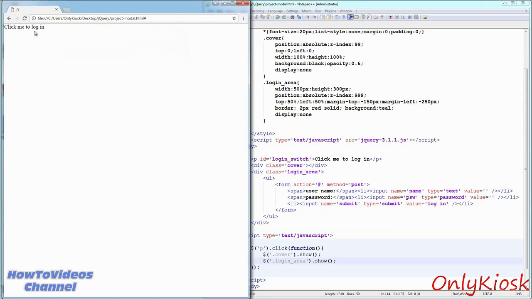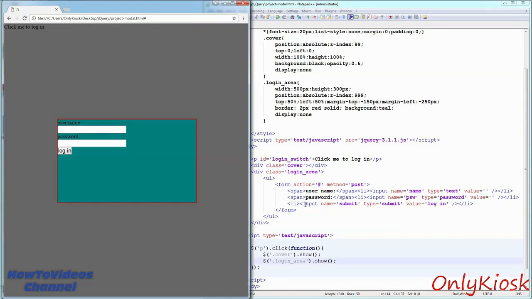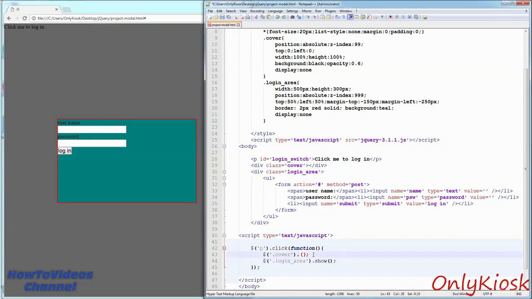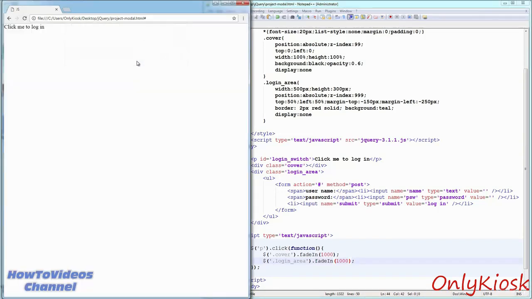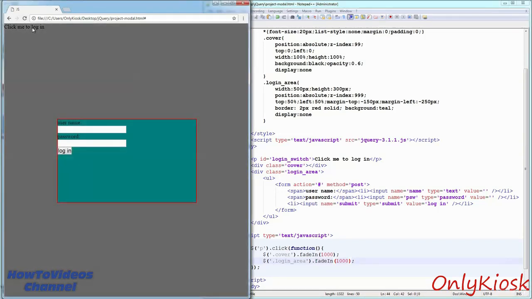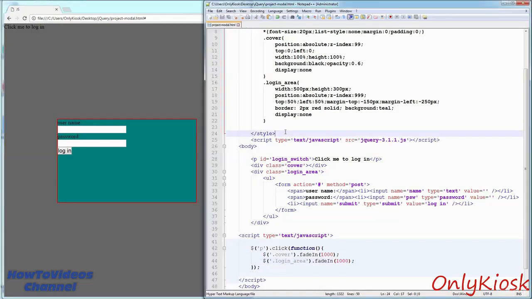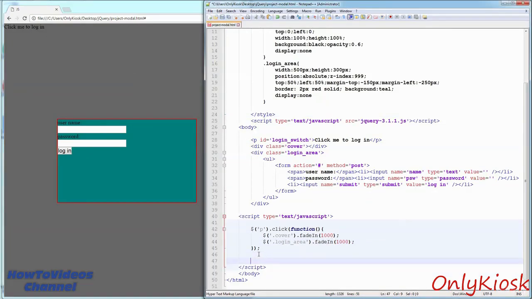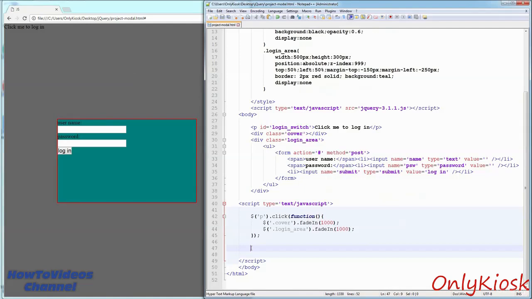We can switch the show method into fade in for better visual effects. Next, we create the shutdown program. We want the cover and the login area to disappear when we click anywhere but the login area. That solution's simple.